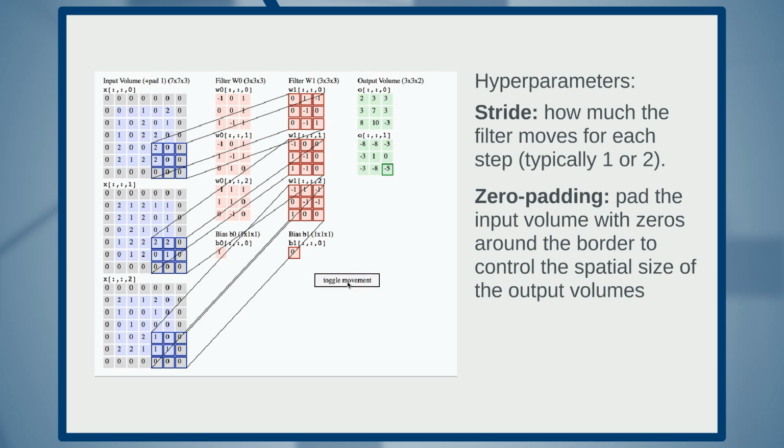Most commonly, we'll see that it is used to exactly preserve the spatial size of the input volume so that the input and output width and height are the same. We're not doing that in this case because we have a stride of 2, but what it is able to do is make it so that the filter can nicely and evenly fit across the height and the width of our image. So you'll see zero padding to varying degrees. Here we're just having a zero padding of 1. 2 or 3 are also fairly common, but you generally won't need much larger than that, depending on the size of your filter. Generally, smaller filters and more of them are going to be a better idea than large filters.